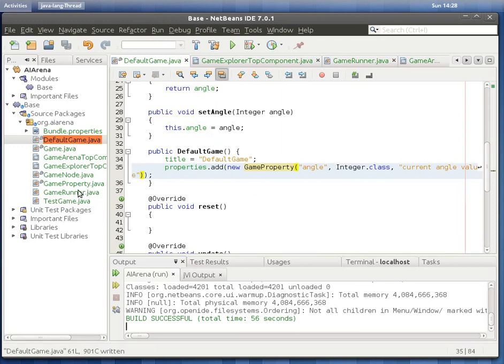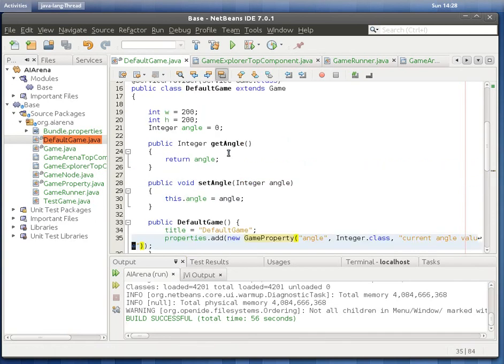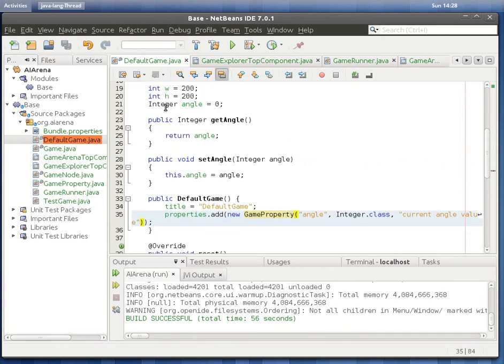If a game decides to have its own property, it can just first change the type of the attribute it wants to have as a property to be the wrapper class, if it is primitive. If it's not, that's okay. So the game implementer would have to add its property setter and getter method.